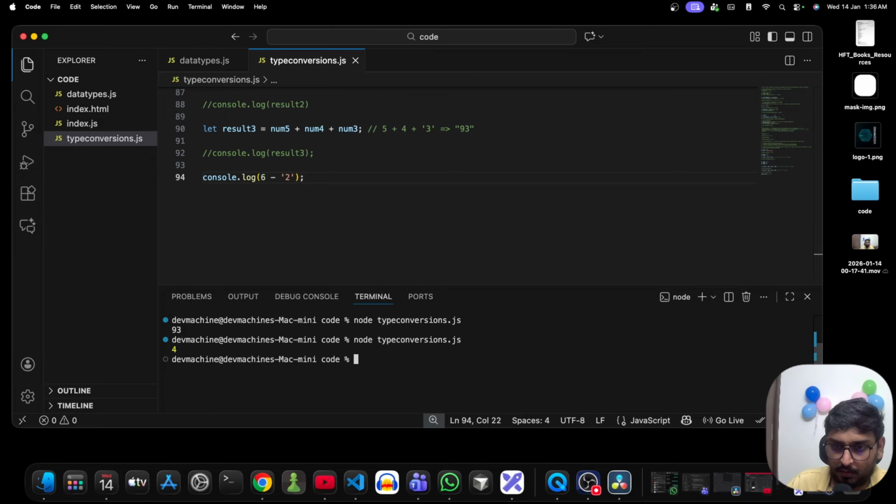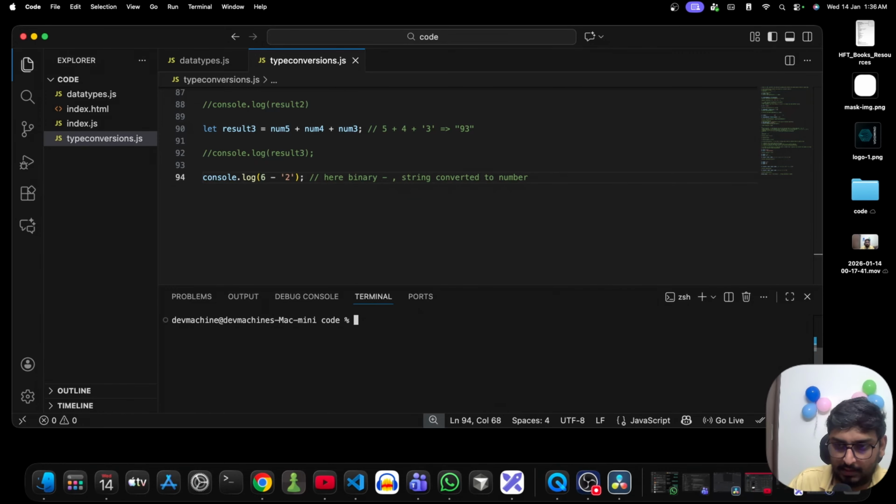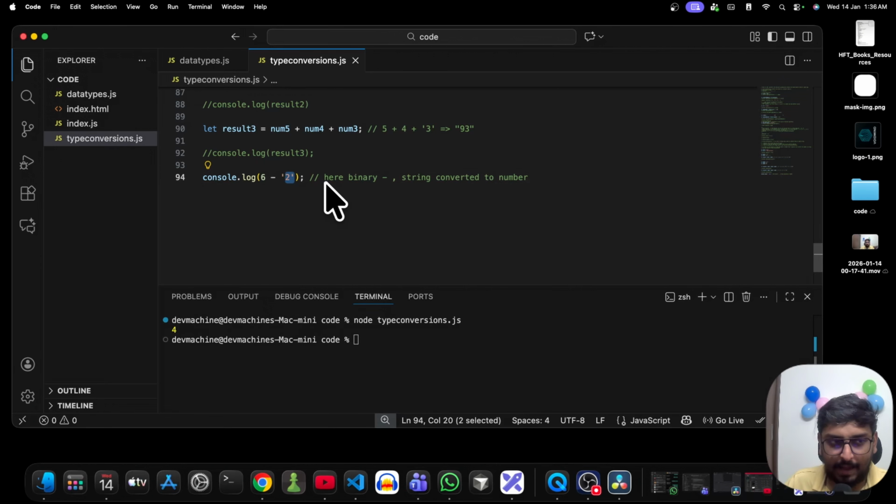If I run the code, you'll see it is 4. Here we have binary subtraction, and you can clearly observe the string converted to number. So here this 2 is converted to a number and the numerical operation happened.